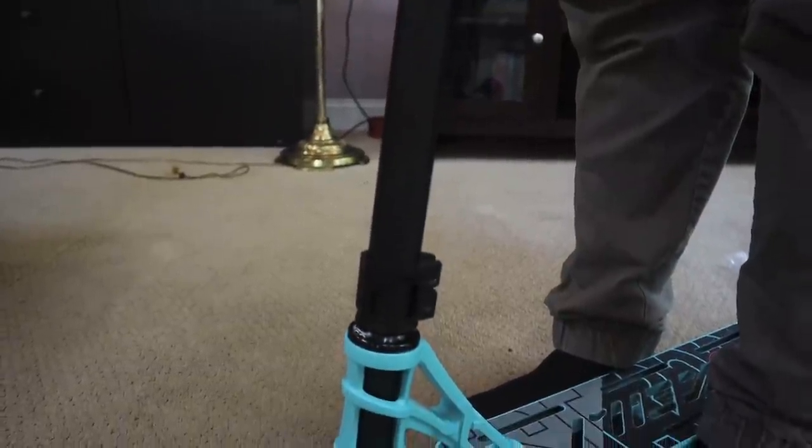So now that you guys have seen what it looks like apart, what we're gonna do is we're gonna put it together and then show you what it looks like together. Perfect. Oh yeah, that's the sound we wanted. All right, we got it completely together.